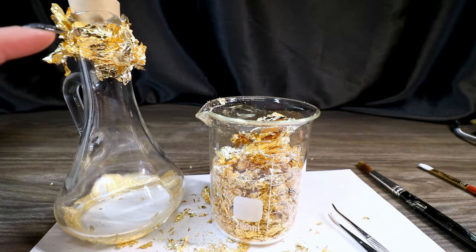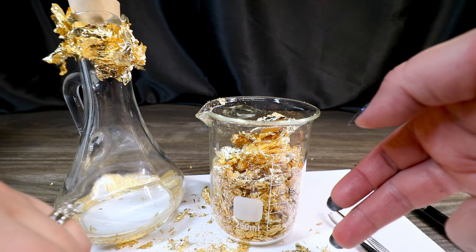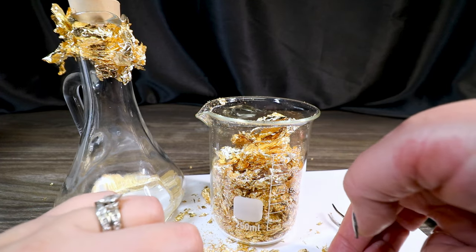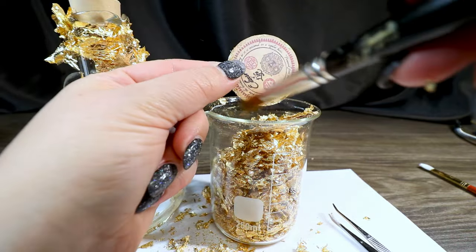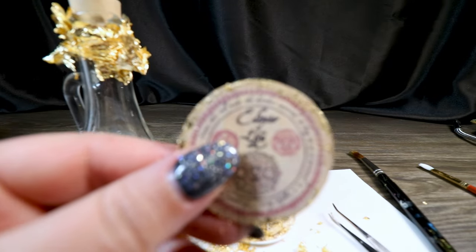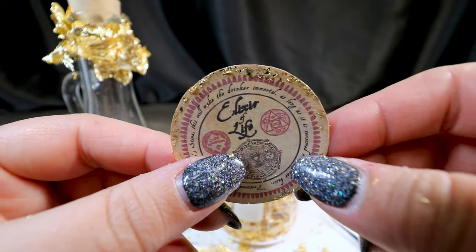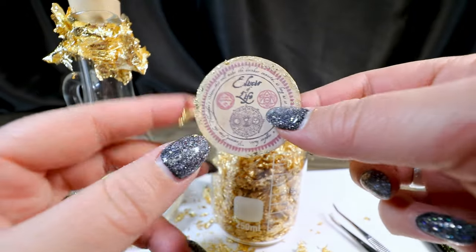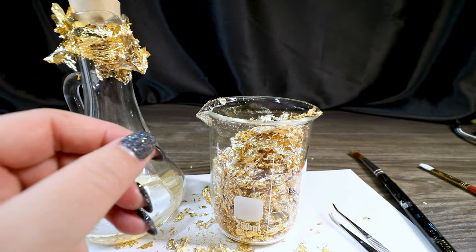I just did another coat all the way around to make sure it's extra shiny. Looking at the label, we got a really nice sporadic gold-leafed edge which is just going to add a little bit of shimmer. I really like how random it is — just a little bit of shimmer on the label edge is cool.